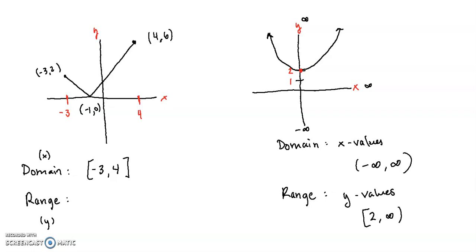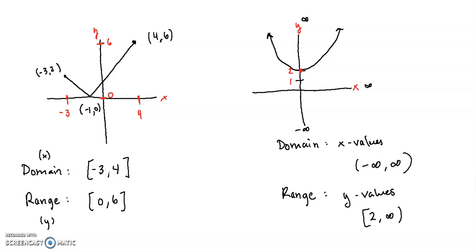Okay, and then we do the same for the y values. We start from the bottom. There's no picture down here. So we go up until the first place that we hit the function is right here. So our first y value is 0. And then we go up, up, up to here. And our next y value is 6. Okay, our ending y value is 6. So we go from 0 to 6 on the y's.